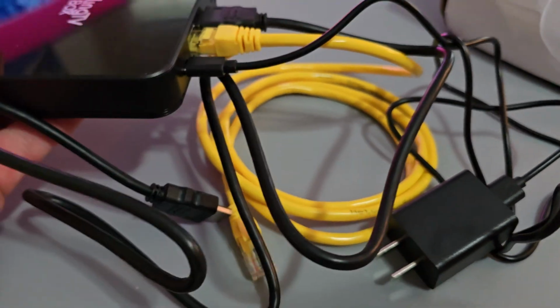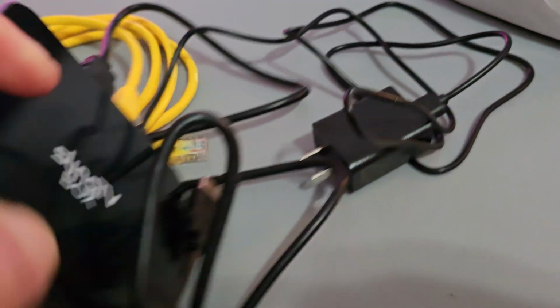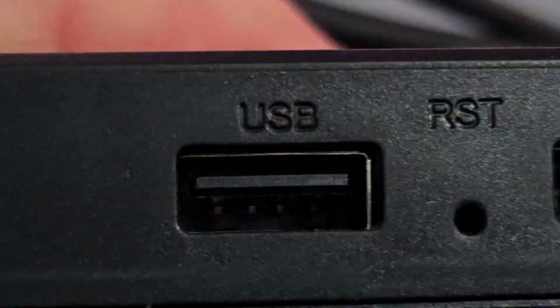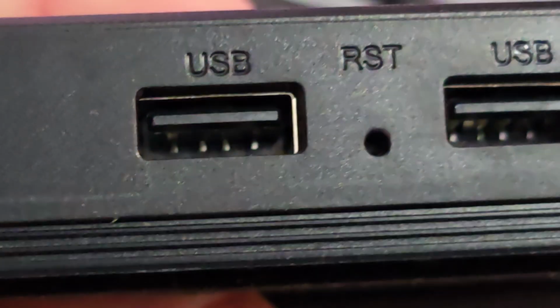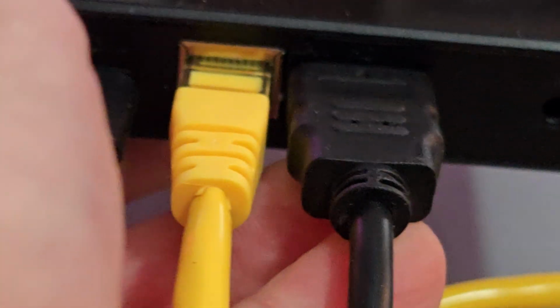And for those of you that like the unboxing and the setup, here you go. I've gone ahead and connected all the wires to where they are going to go. And the only thing left to do now would be to connect it to our TV. And before I do, remember these extra ports on the side. You do also have a slot for a memory card for extra storage, and if you want to onboard your own APKs. For those of you that know what I'm talking about, simple. If not, you may want to Google side loading and whatnot, but that's what a lot of people do.